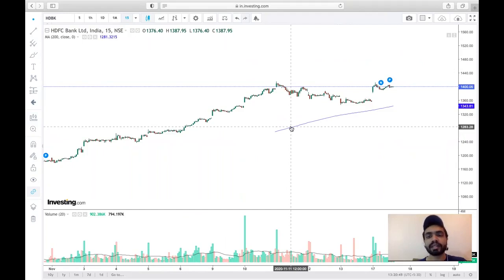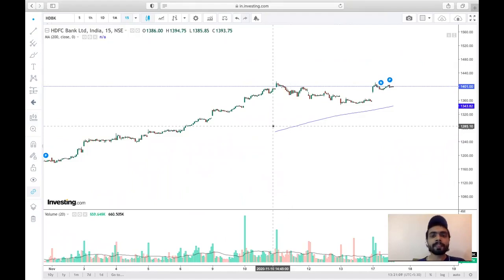This is just showing us the trend of the market. This is not giving us the entry point, neither is it giving us the exit point. Entry and exit points will be determined in the coming modules. But for now, you need to understand that this is just showing us the direction of the market. Does the market want to go up or does the market want to go down?